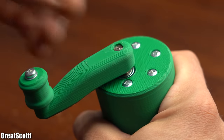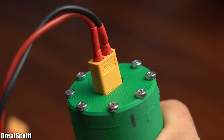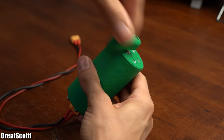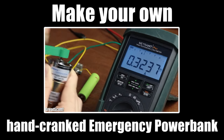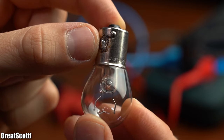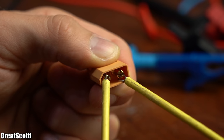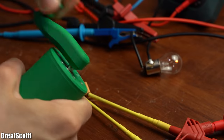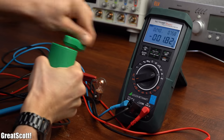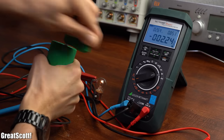Creating electrical power on your own is a pretty marvelous feeling. That is why I built this hand crank generator out of a DC motor during a previous project video. By utilizing a 12V 21W light bulb as a load hooked up to my energy meter and the generator, we can see that with the hand crank I can create around 2W of power, which is certainly enough for emergency situations but not to power anything useful.